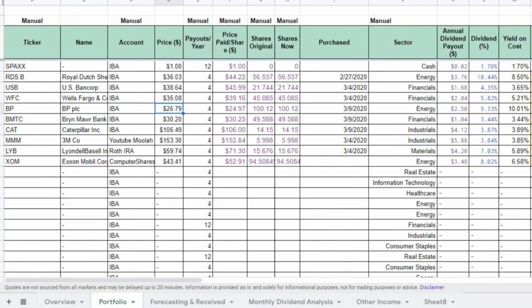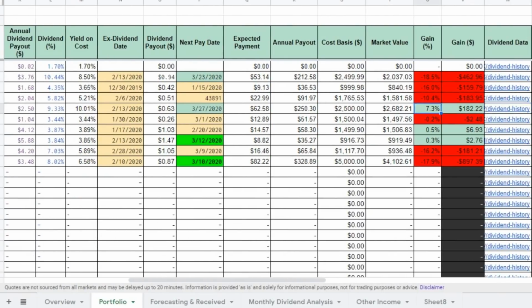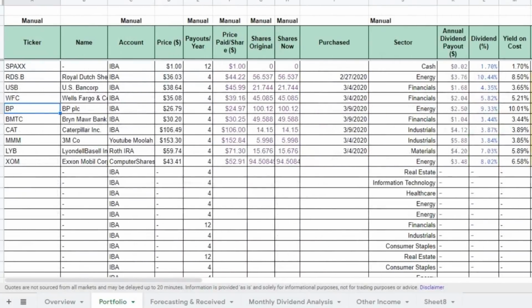BP is currently at about $26, which I think is a phenomenal price. It hasn't been this low for the past 10 years. So if you're a follower of BP, I think this is a good entry price. I purchased about 100 shares below $25. I just said, hey, $2,500 in Fidelity, make me some money. And so it did. So I'm up about 7.5%. I'm not really investing in it for the gain, I'm investing in it for the dividends. So that gets me around $250, which ends up being about 20 bucks a month from BP. Every payout is going to be about $62, which is kind of cool. I'll be definitely collecting that, since I don't automatically reinvest my dividends.